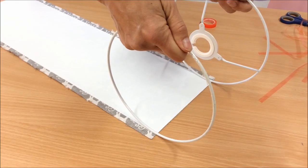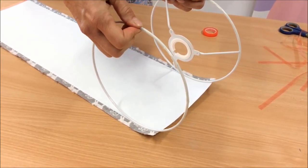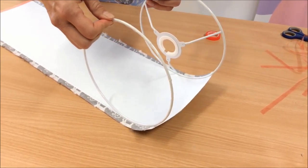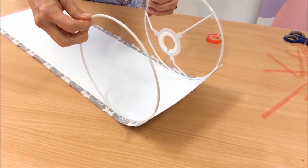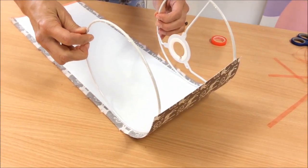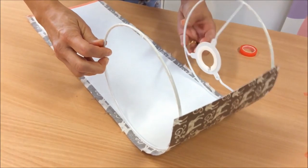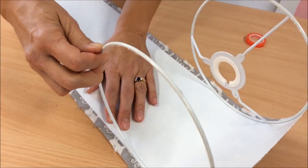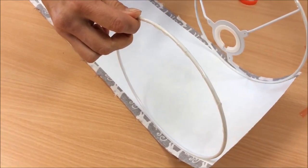Then we take a deep breath and we start rolling. The tape grabs the laminate, as you can see, and right before your eyes it starts rolling. All the way along, keep checking that the ring is right at the edge of the plastic and not on the fabric. If you go a bit wrong it doesn't matter - you can unpeel it a little bit and because the wire is bendy you can change direction.